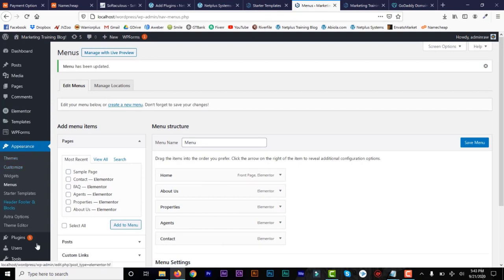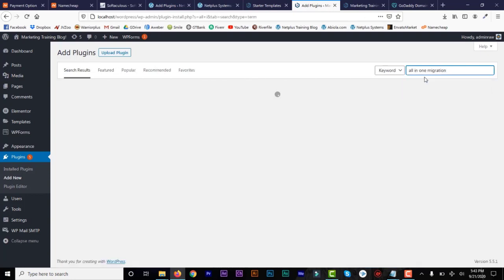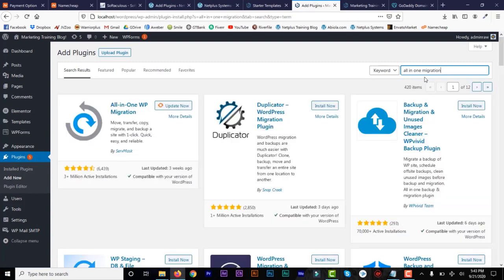So you go to plugins, add new, and install the same All-in-One WP Migration. I've already done that here, so we can update it.